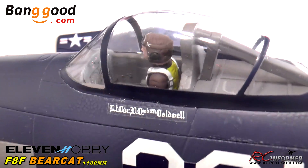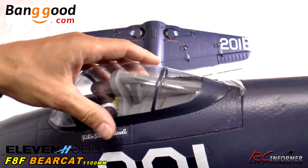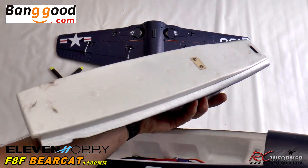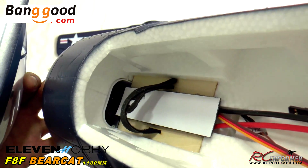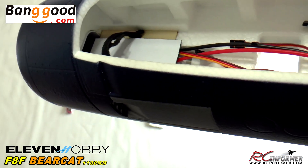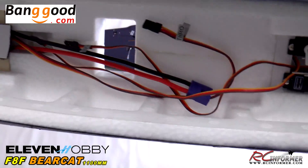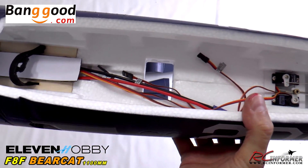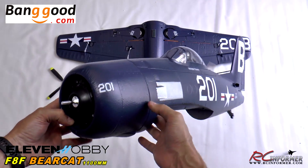Getting across to the cockpit — real nice detail, very unusual cockpit and seat design, but that's how the Bearcats are. It looks like they got a real nice instrument panel and pilot in there — looks really slick. The cockpit comes off with just a piece of tape. The magnet's pretty strong, with a magnet in the back and a tug-and-groove to keep it in place. There are two screws to hold the pilot in. The inside of this Bearcat is huge — plenty of space for the battery to go all the way up to the motor if you need to. The Velcro and battery strap are already in there, ready to go. You can see the EC3 connector for the motor and all the wires, pretty much connected and ready to be plugged in.